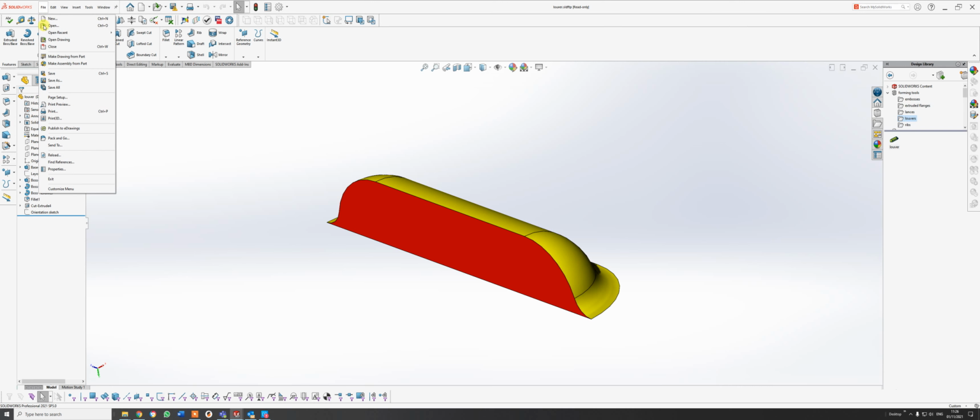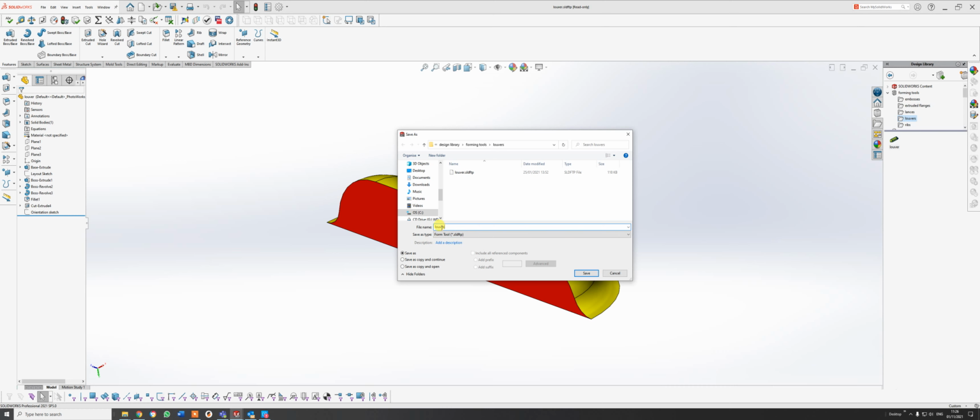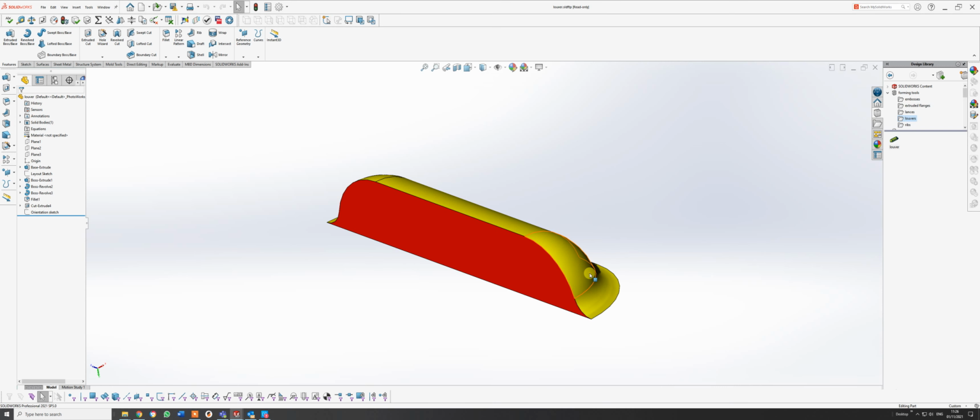If I just quickly go to File, Save As, and I'll just change that to a long louver. Because it's already in that file, it will save to that file. And it is a SolidWorks part. Now you'll notice nothing's happened. It's just been saved. It's still in louver that way. So I'm just going to close that down.